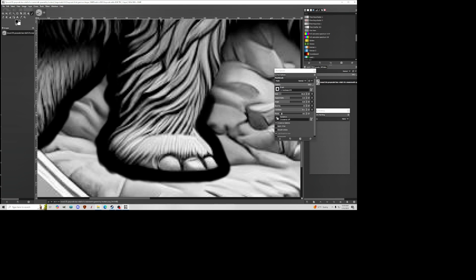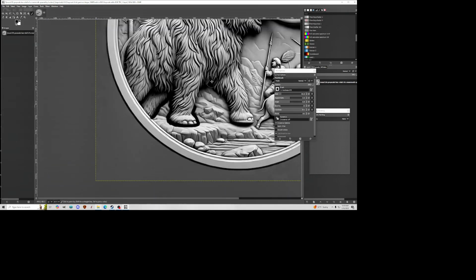Again, by keeping your force down, you're able to paint and you have a little bit of lenience before you'll start damaging the actual part of the image that you want. So every once in a while, you're going to want to just hold down your left control and zoom out.